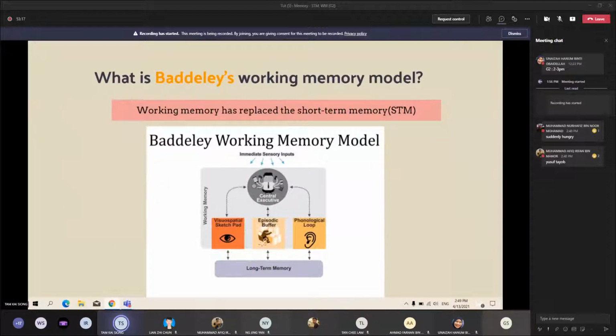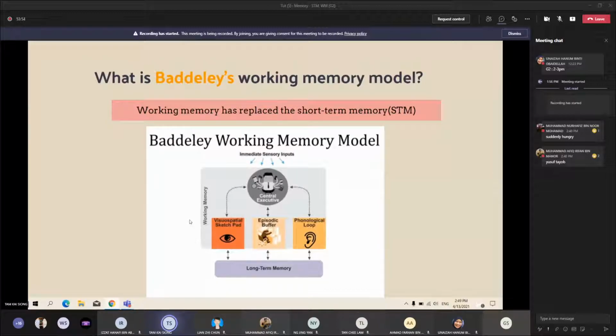For example, when we get one mathematical question, which is 1 + 1, our ears can receive the sound 1 + 1, and our episodic buffer will use the visual spatial sketchpad to show 1 + 1 in our brain, and it will refer back to our primary school and get the answer: 1 + 1 is equal to 2. Okay, so the central executive controls the visual spatial, episodic, and phonological loop.